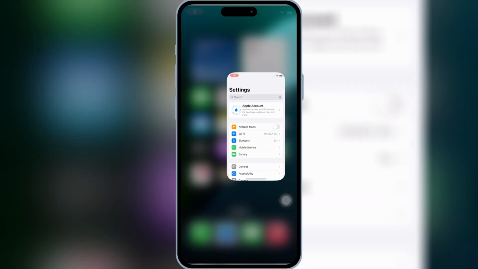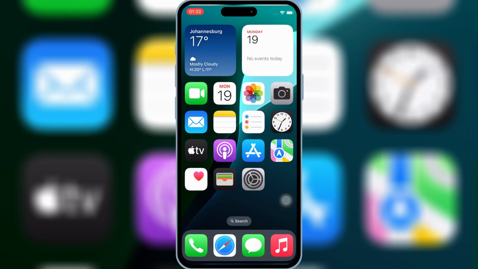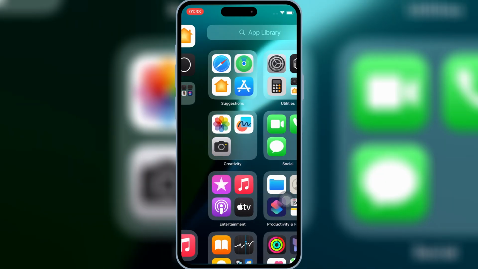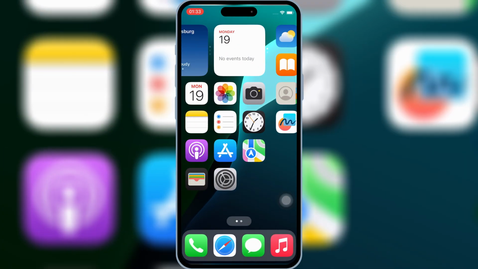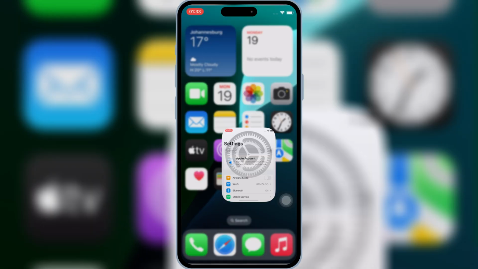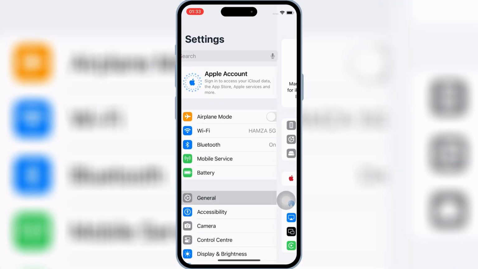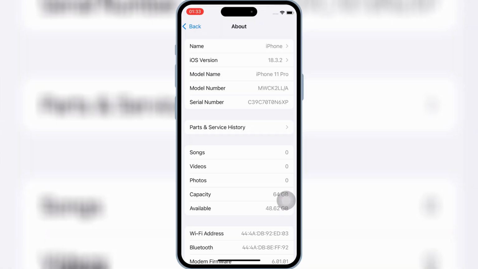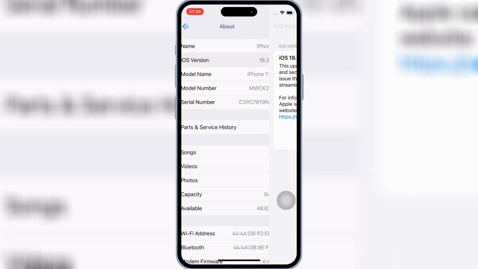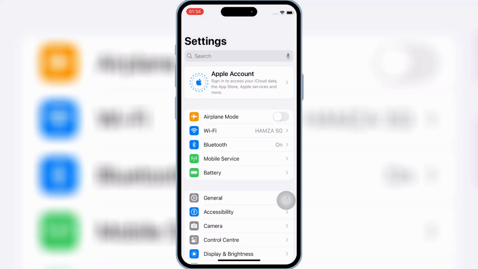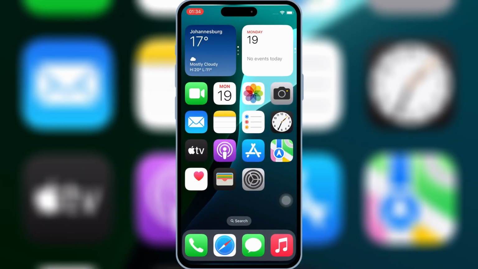Today, I've got an exciting update for iOS users. A brand new method has just dropped, using the latest KSign app to install IPA files without a PC and without jailbreak on iOS 15, 16, 17, and even the latest iOS 18. So what is KSign? It's a powerful new signer tool that lets you sideload apps directly on your iPhone or iPad without a PC. So let's get started.